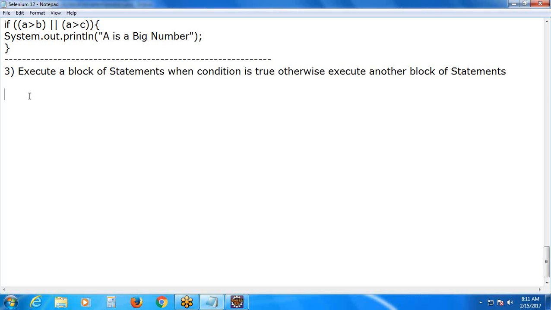Here you can use a single condition or a multi-condition or compound condition also.